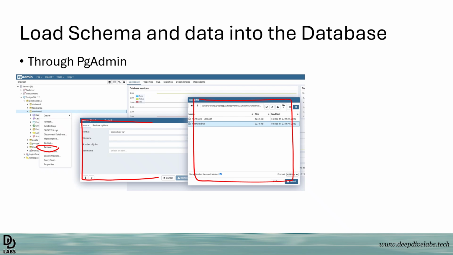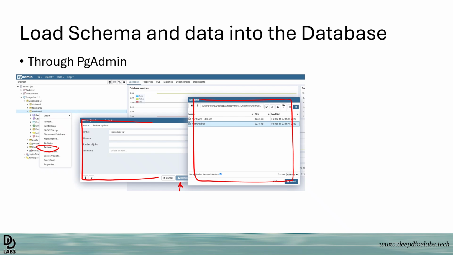In your restore file, go and look for the northwind.tar that was also given as a download as part of your assignment, right? So here you select the northwind.tar. This is your .tar file, not your .db file. The .db file is the SQLite database, okay? I have put them into separate folders, but just letting you know. Just select the file and then press restore. All right, so that should ideally load the schema and the data into the database.